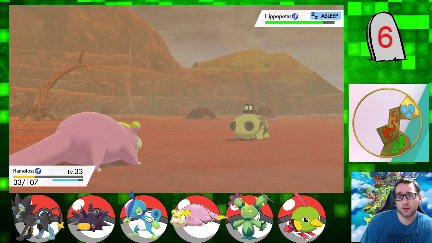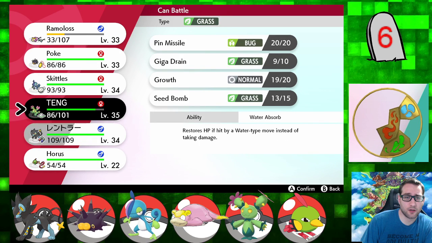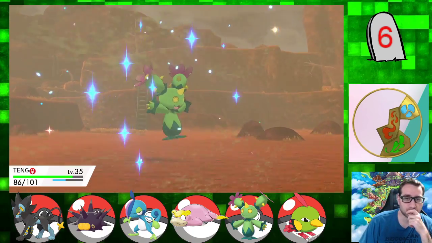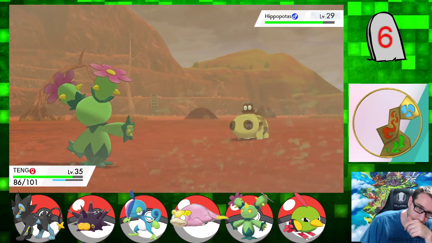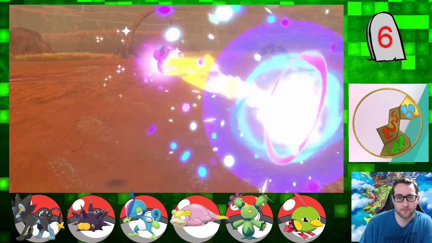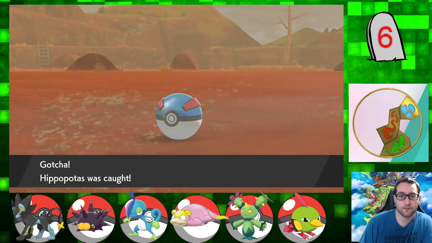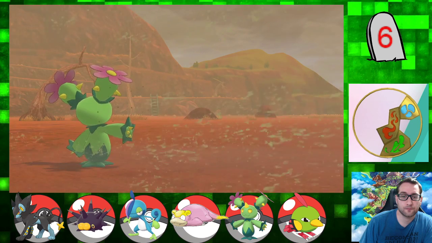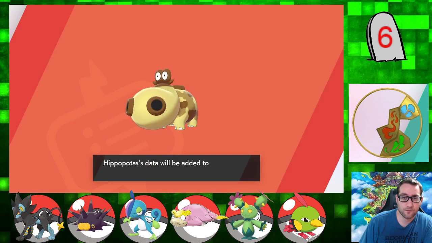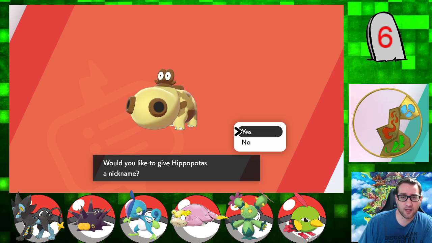We're gonna swap over to different Pokemon. We're gonna swap over for Tang. Okay, so we're gonna throw a great ball. Level 35 is really where we're going to hit the limit here.